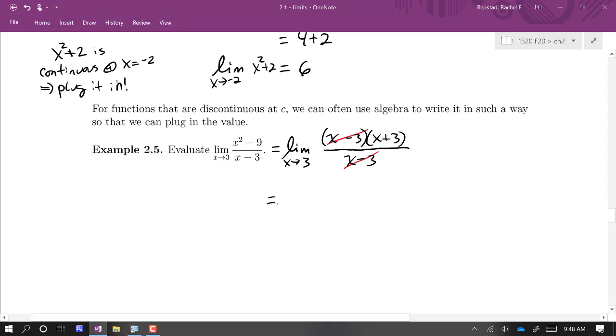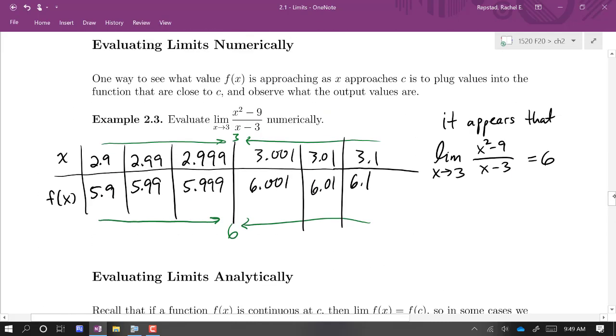And this is equal to the limit. I have to write the lim at this step. I'll talk about why we have to write that every time in a moment. But now we want to evaluate the limit as x approaches 3 of x plus 3. X plus 3 is continuous at 3. There is no problem letting x equal 3 at this step. So we're going to do it. And once I actually let x equal 3, I no longer write the limit. So this is 3 plus 3, or 6. So as it turns out, our hunch from up here is correct. The limit is, in fact, equal to 6.